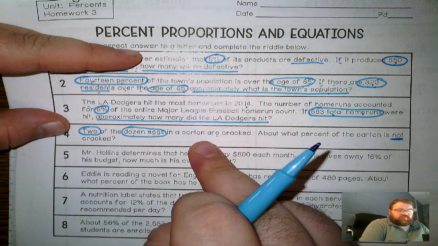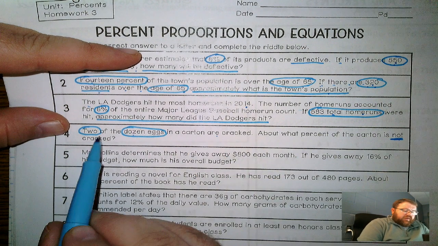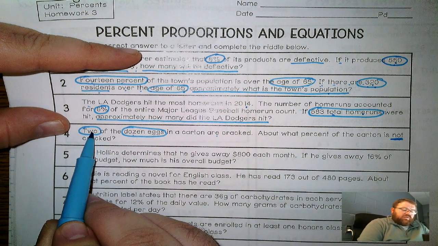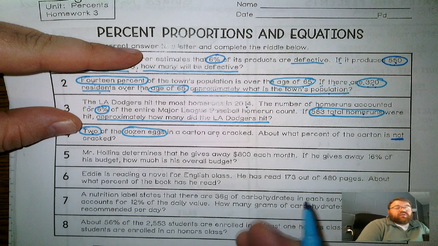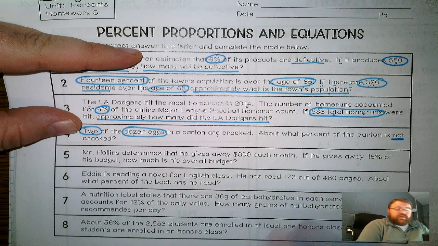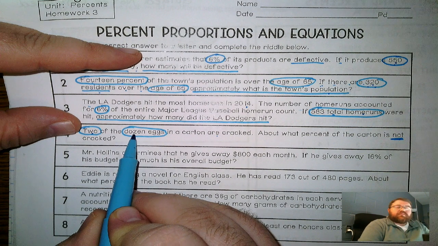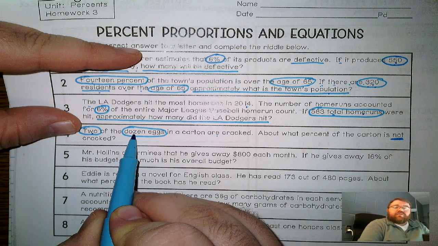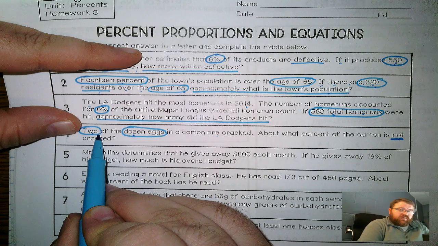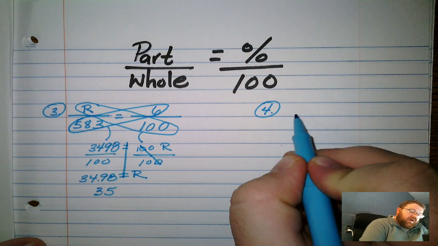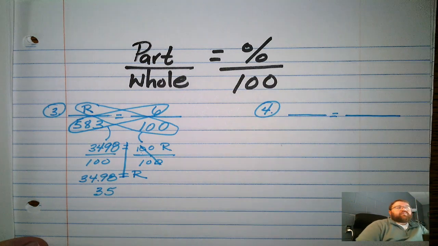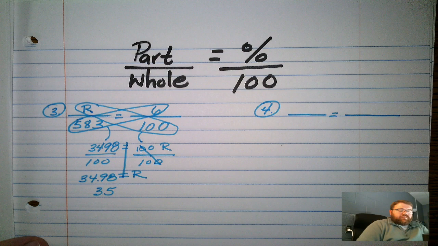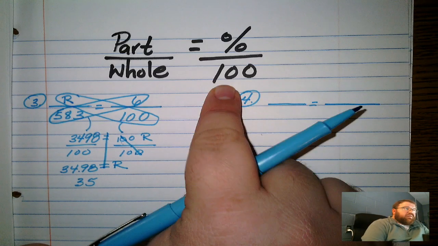So this one you could have done a couple of different ways. 2 are cracked, so that means 10 are not cracked. And the way that I got that number is I understand what the word dozen means. Dozen is 12, and if 2 of the 12 are cracked, that means 10 are not cracked. Again, you don't have to solve it the way that I have, but we should get the same answer.